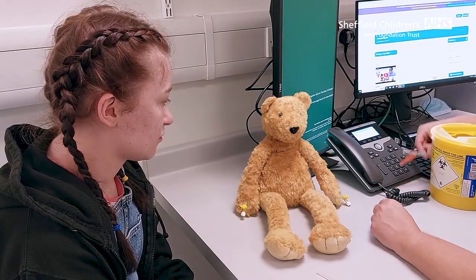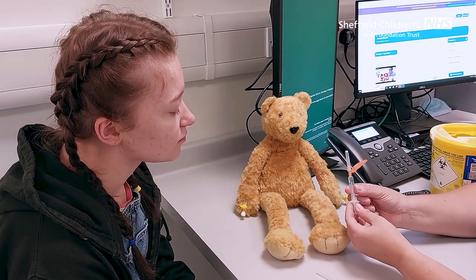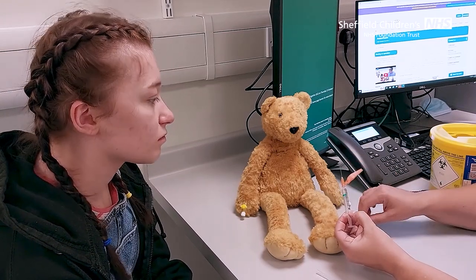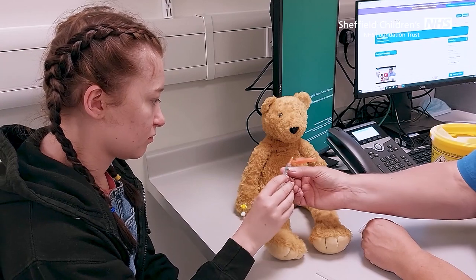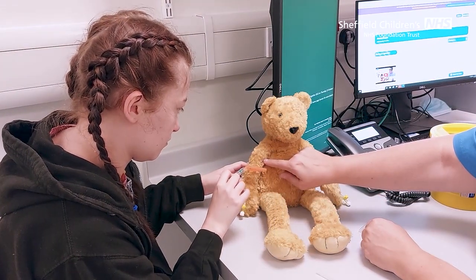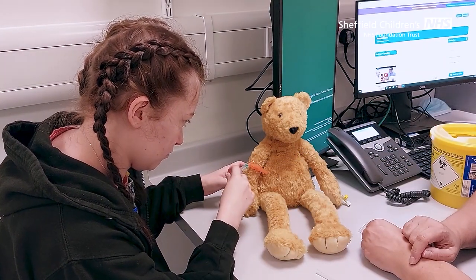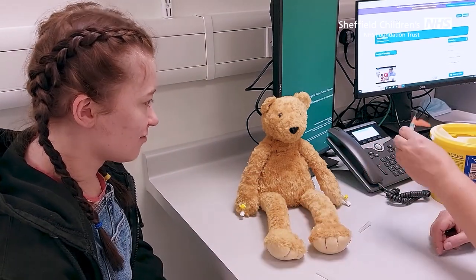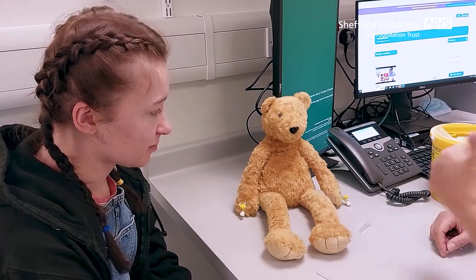Do you think Aussie might need a vaccination as well? Maybe. What shall we vaccinate him for? Covid. Covid would be a good one, wouldn't it? So this time it would be a little needle on a syringe. There's the pointy bit, so you'll stay away from there. But what you'll need to do is put the needle just in his arm here and then inject him with his vaccination. That's super. Well done. How do you feel about that? Okay. Needle in the bin safely. You did it.